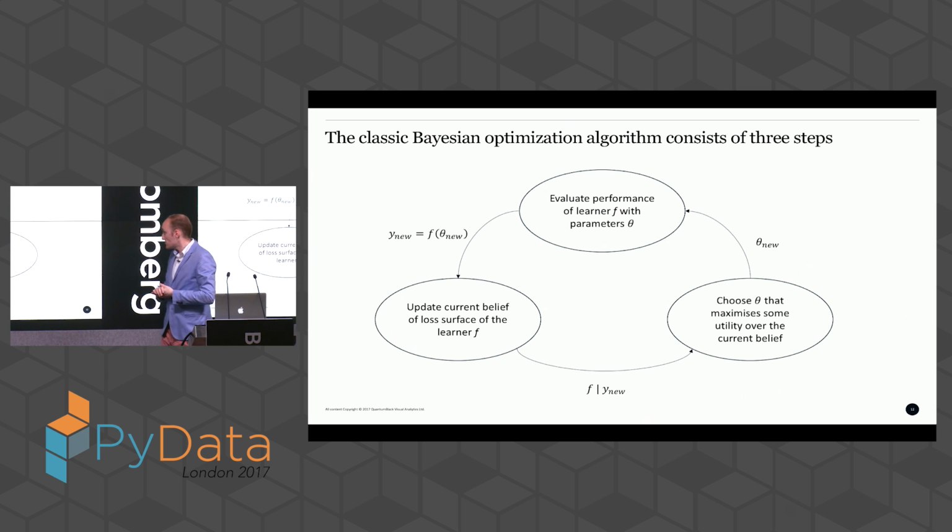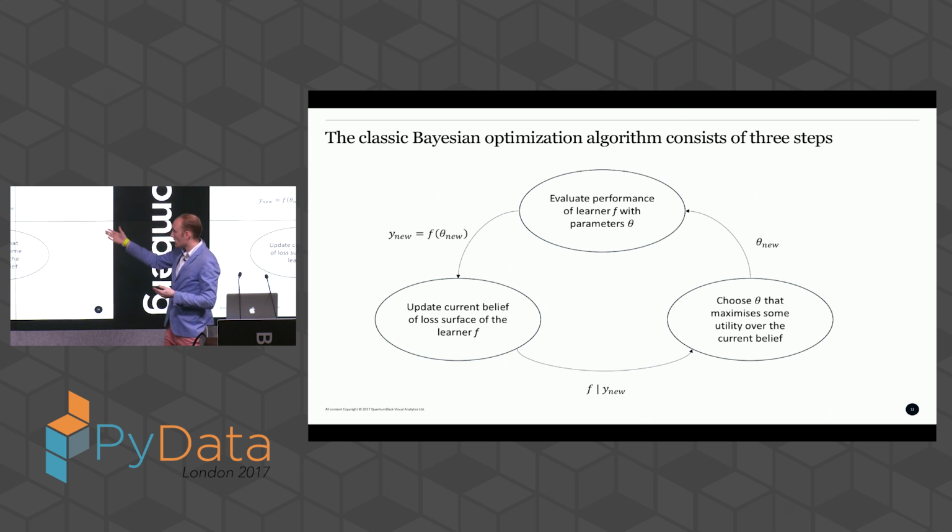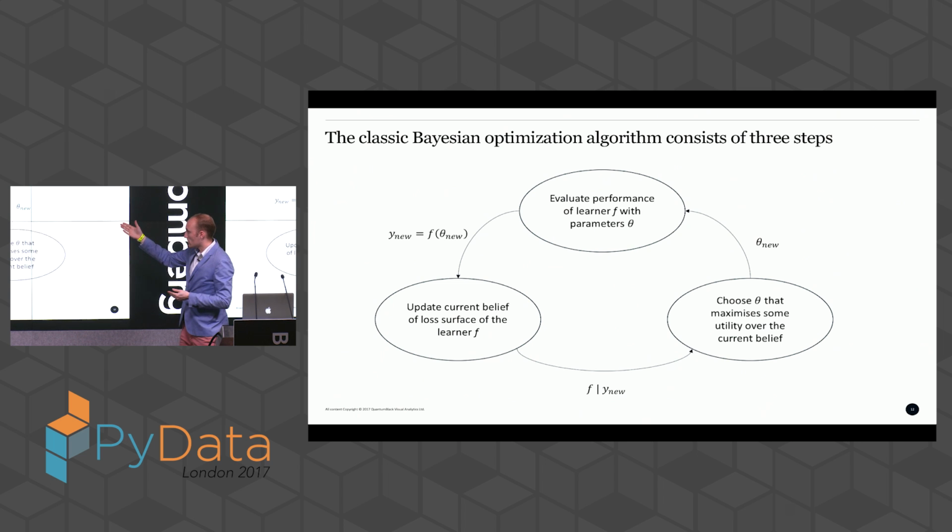And once you've done that, you get a new candidate for your hyperparameters, and then you can go on and on and on. And usually you go on until you specify a number of iterations you do this for, or you can also build some kind of handcrafted criterion, right?